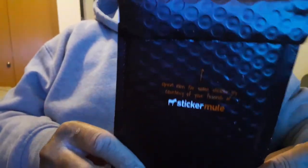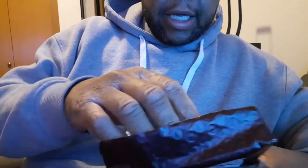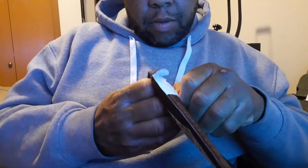I like the envelope — Sticker Mule tells you how to open it, where to open it on the back. Nice little padded envelope. Like I was saying before, it was 10 three-inch stickers for a dollar. I ordered them last Thursday, today is Tuesday October the 15th, so it only took about 5 days to get to me.